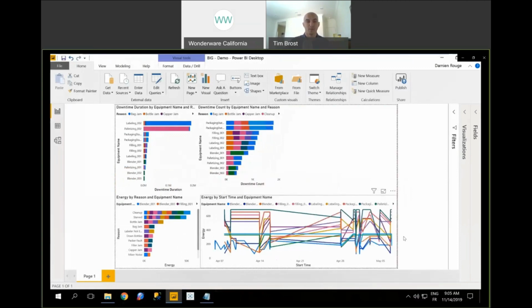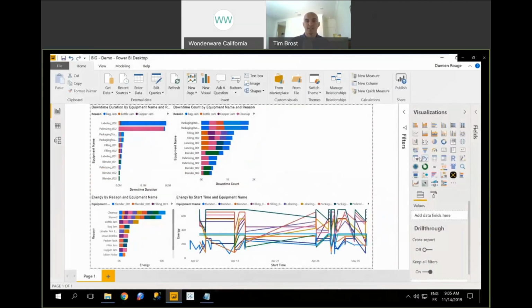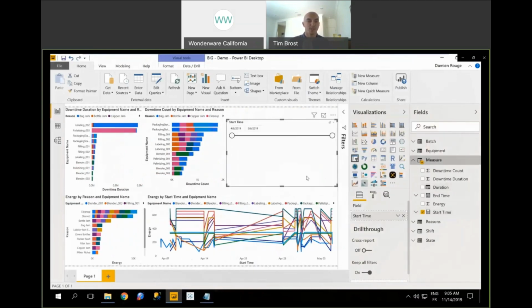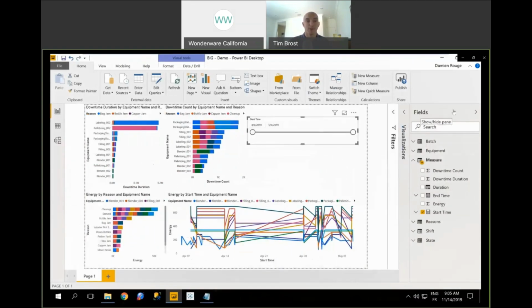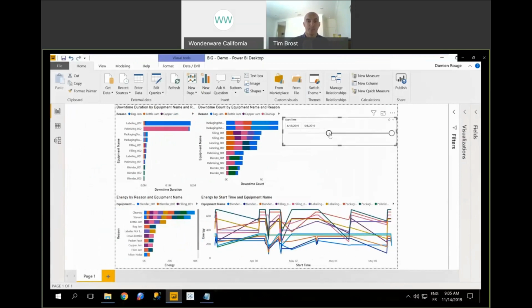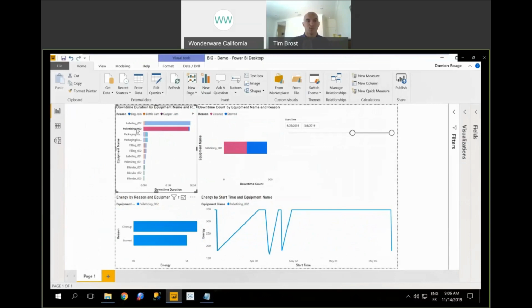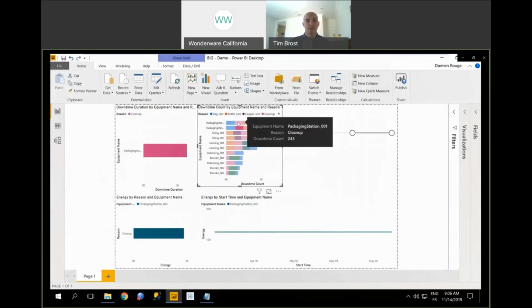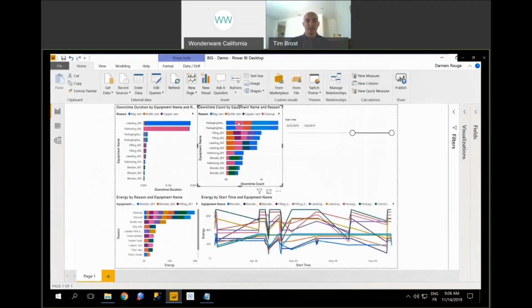We'll resize to format on the canvas and add a dynamic time toolbar so I can adjust the time range at which all these KPIs are generating data from. And notice as I select one tag, it isolates that variable across all the different KPIs, changing from one tag to the other, or even showing all of the tags.